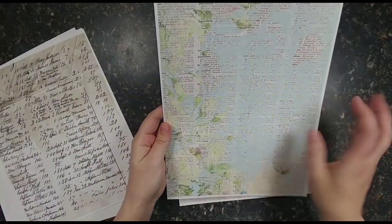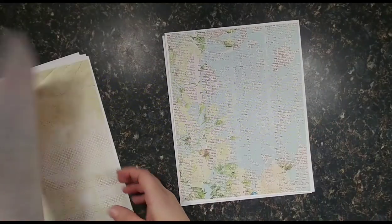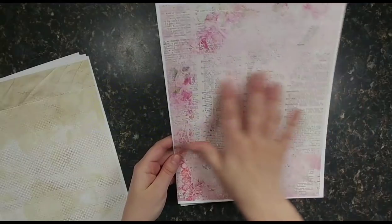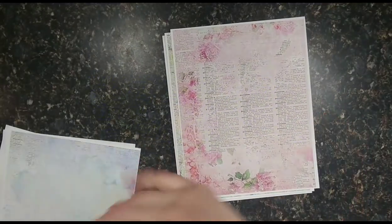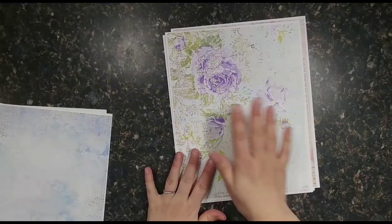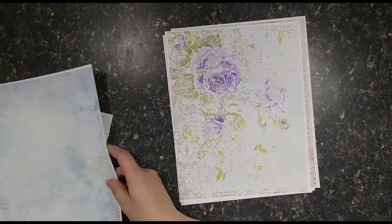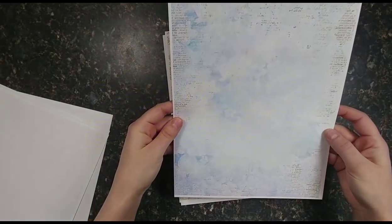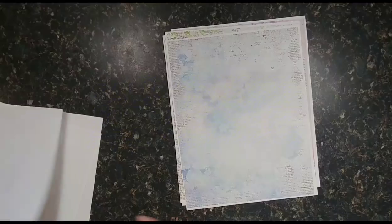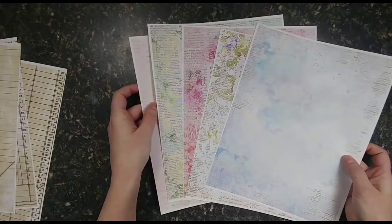There's also one in blues — again the journaling dictionary pages. I love soft blues. Then a pink one with the word journaling, and also journey, which is a great word. There's a purple one where you can see the word journalism through the flower. And a light blue one with lots of room for journaling around the edges. Each one is made differently, and there are five of them in that floral dictionary pages file set.